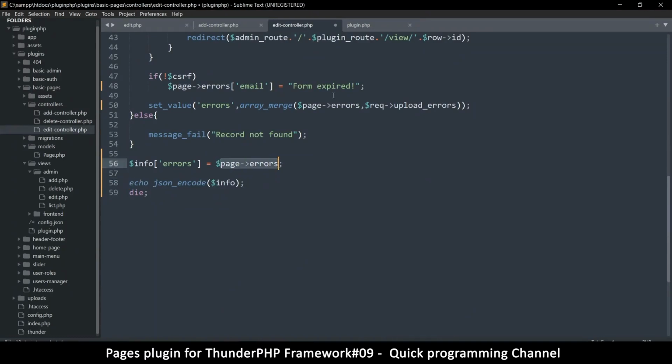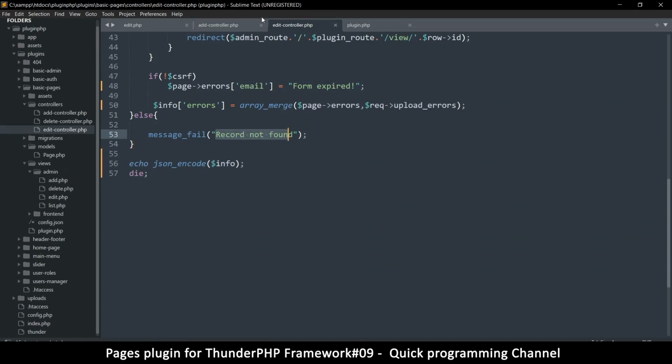Now page errors here are being dealt with here. So instead of saving them there, I'm going to save this information inside info errors. So I'm going to grab this info errors and actually let me just cut from here. And let's put it over here. So there's array merge that we are dealing with. We're going to remove this, replace it with that, and then remove one of the brackets here. So the resulting merge of these two arrays is saved in the info errors. And then because we're going to JSON encode or convert this array into a string, it's going to be great.